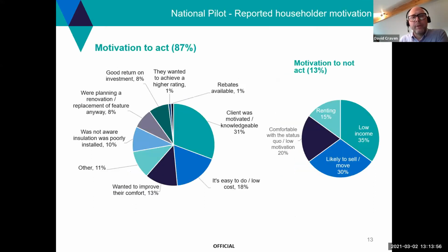And again, just a snapshot, but in doing that, one of the things we looked at was what the motivation was for people to act, to actually put in place or undertake some of the recommended actions that were coming out of their scorecard assessment, but also looking at why it was that they might not choose to act. And interestingly, in terms of their motivation, we found that certainly the biggest motivator was people actually having good knowledge and being well motivated. But then the next most important thing was that, if something was easy to do and it was relatively low cost, then people were going to jump in and do that as well. And then, as you can see, the motivation drops down across a whole range of other factors from there.